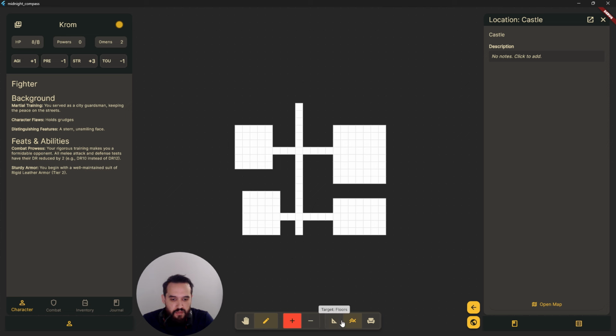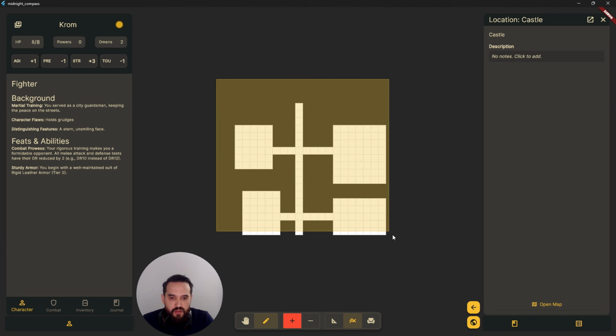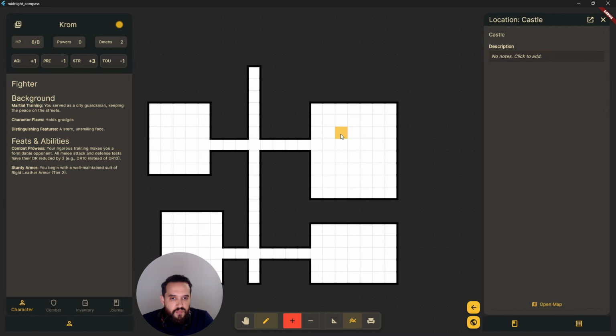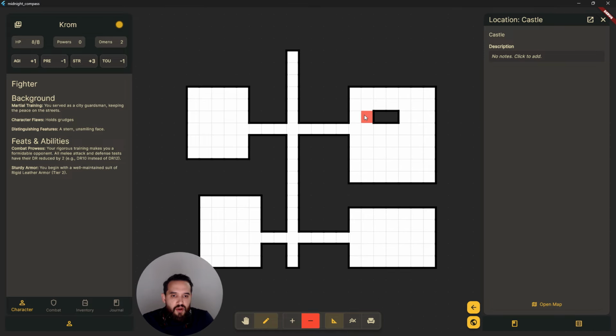Okay, the idea I'm going for is a really quick and really easy way to make your maps. And if we press this button here, then we are making walls, and we use the box tool, and it adds walls to all the outer tiles. You can also add, for example, if we do this like this, and then we go back to the wall tool, and we can remove this, so it's an empty hole or space here on our map.